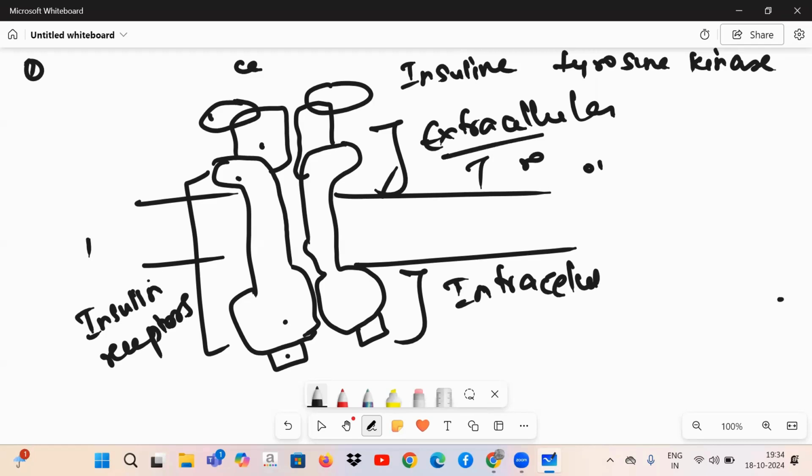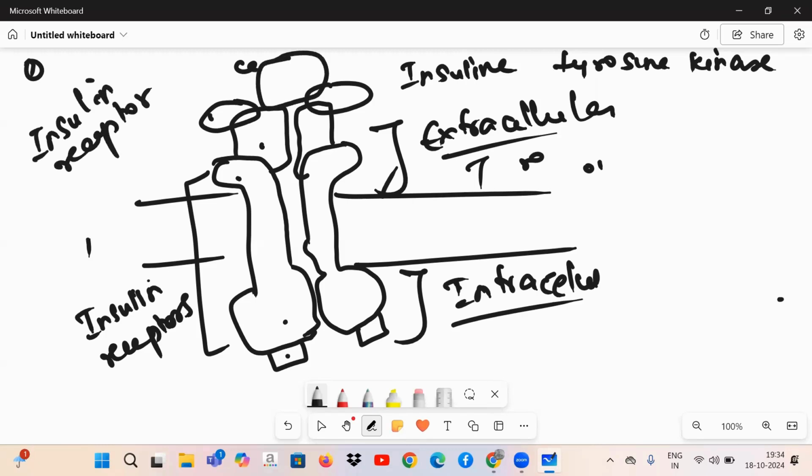Okay, so the detailed explanation is not essential, you can just remember it's a multi-domain structure. It has an extracellular domain and an intracellular domain, and only the extracellular domain binds to the insulin protein, because this is a receptor. This is the structure of an insulin receptor. So this region only will bind to the protein to catalyze the production. How will it catalyze the production? By activating this enzyme, which is called tyrosine kinase. Is it okay? Any clarifications you need? No, it's fine.